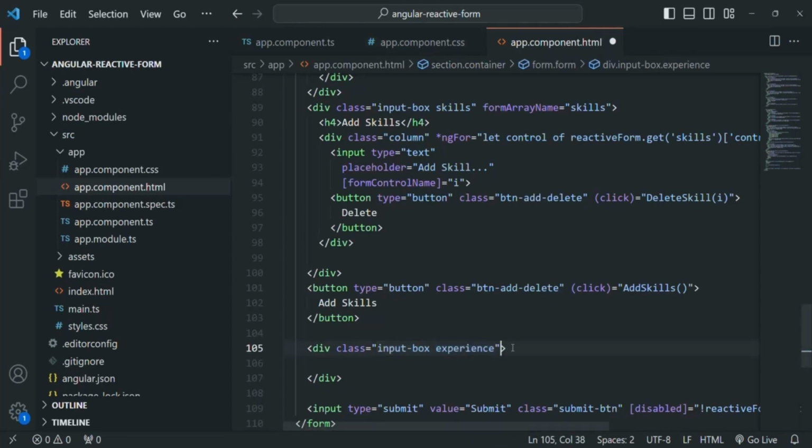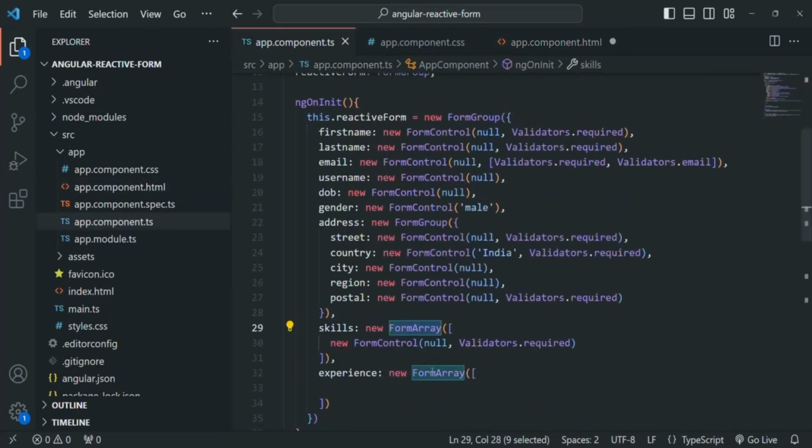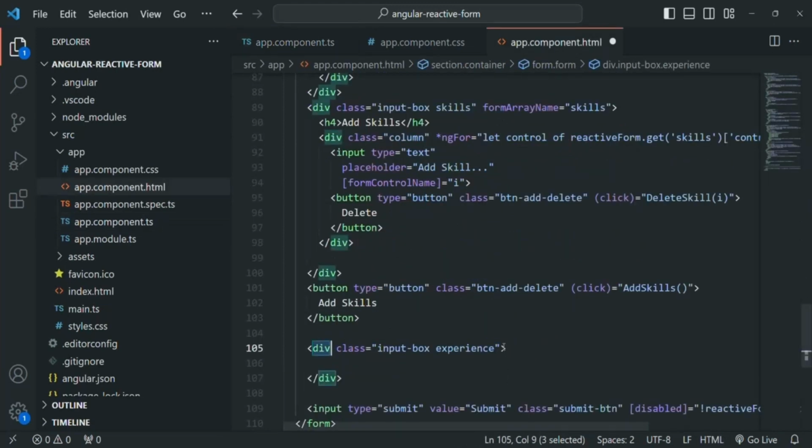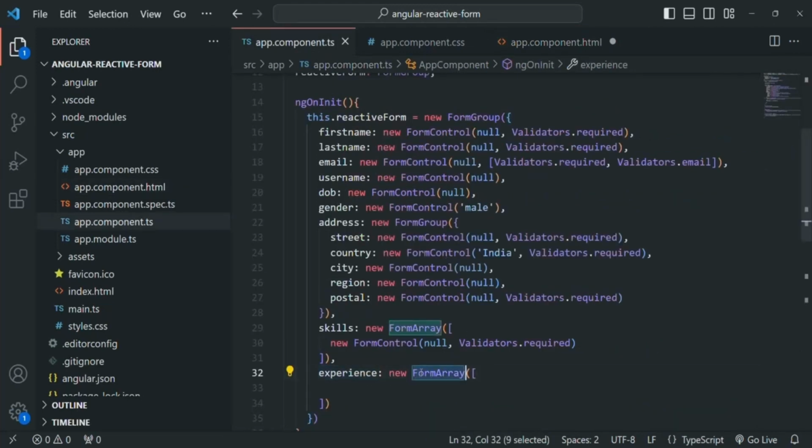Now what we want is to bind this container div to this FormArray. To do that, let's copy this FormArray name. And on this container div, we need to use a directive, and the directive name is formArrayName. And to that, let's assign this property name, which is experience. Okay, so now this div is bound to this FormArray.